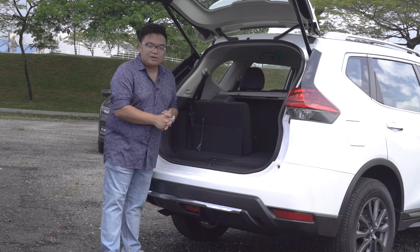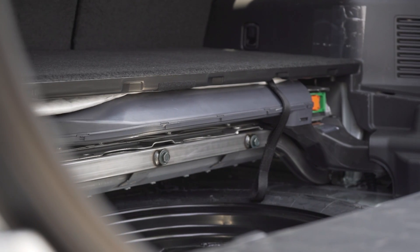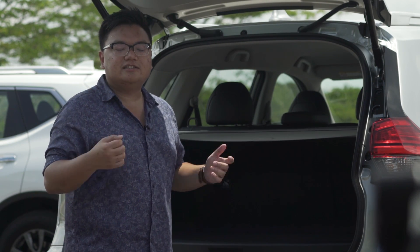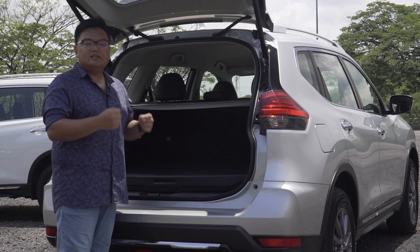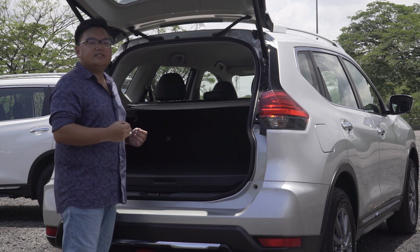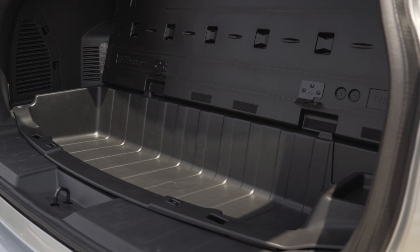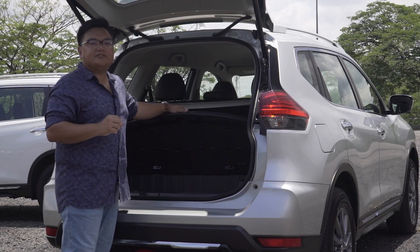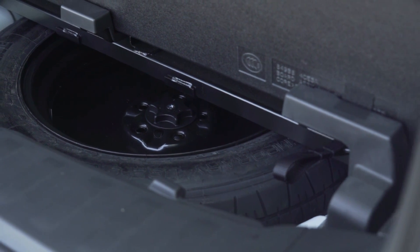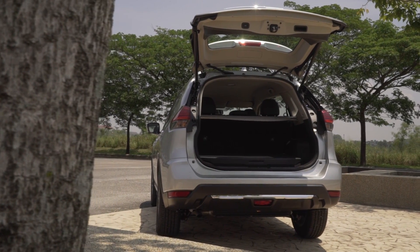This is only for the petrol variant, however — the hybrid is a little bit different. The hybrid battery is placed underneath the boot floor in place of the last two seats, so this is strictly a 5-seater instead of a 7-seater. The boot floor has also been raised a fair bit, cutting into space, leaving just over 400 litres. But on the bright side, there is still a big hidden compartment for smaller items, and just like all X-Trail models, there is a spare tyre underneath the boot floor. So while the hybrid may be a little bit compromised compared to the rest of the range, it's still above average in class.